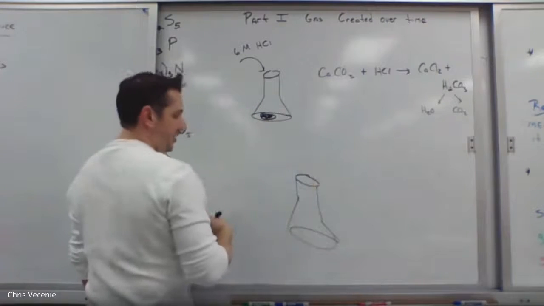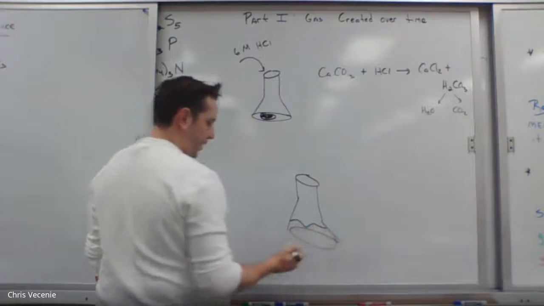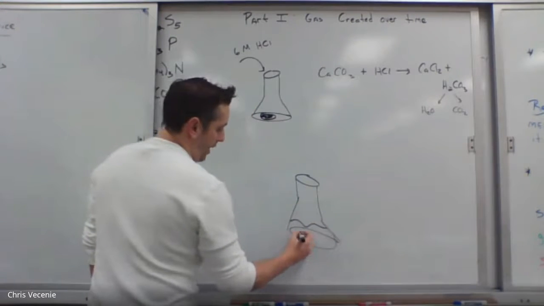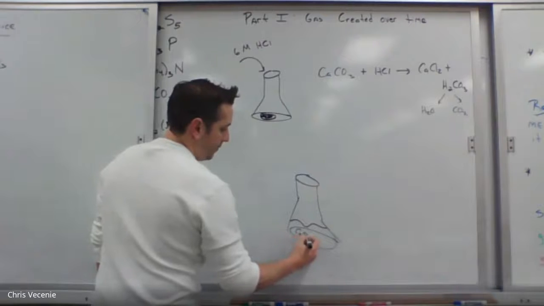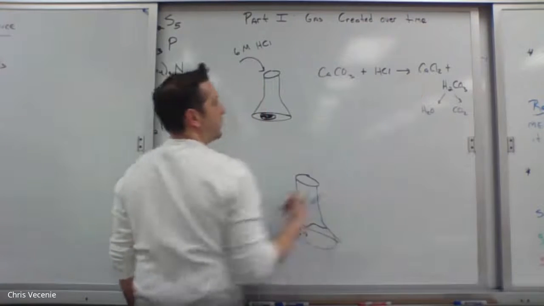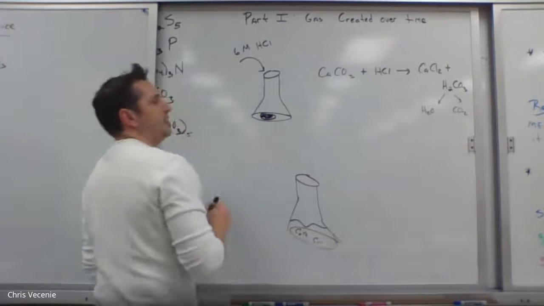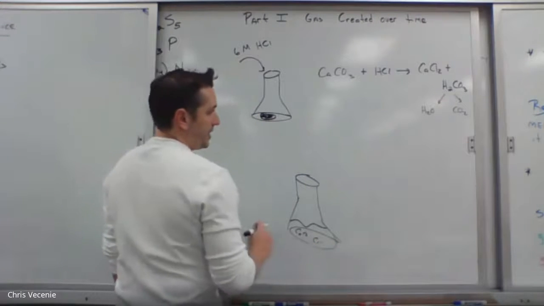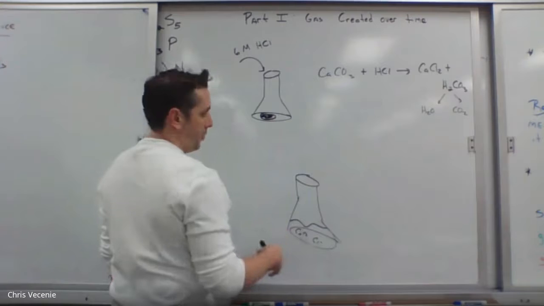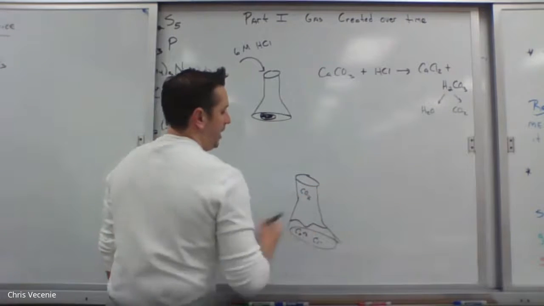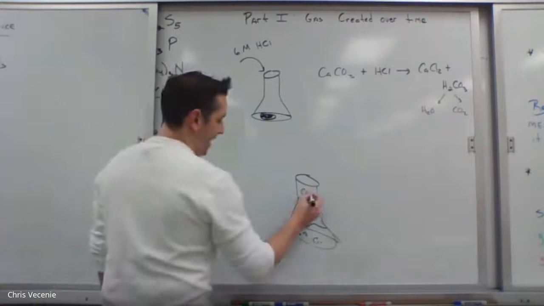The reaction is going to be occurring there, so you're going to have liquid in there at the end. What's it going to look like in the liquid? We're going to have Ca+2 ions floating around because the CaCl2 is soluble. We're going to have Cl- ions floating around. Obviously, there's going to be water in there from the decomposition, but the big one that we're trying to exploit is the release of the carbon dioxide gas.